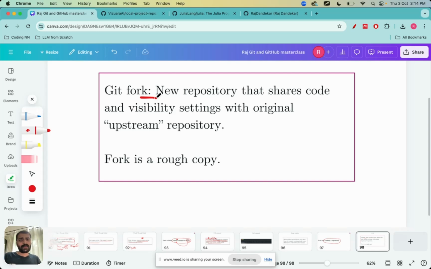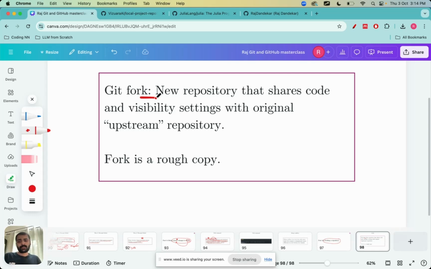Why would we want to do that? Well, if our friend has already worked on a huge code before, and if we just want to contribute by making some changes to that code, we can fork the repository of our friend into our account and then we can make the changes in that repository. Or if there is some famous repository such as the Julia language, which we have seen often in this lecture series, we can even fork famous repositories like this and we can make open source contributions. This is also great to build your profile if you have open source contributions.